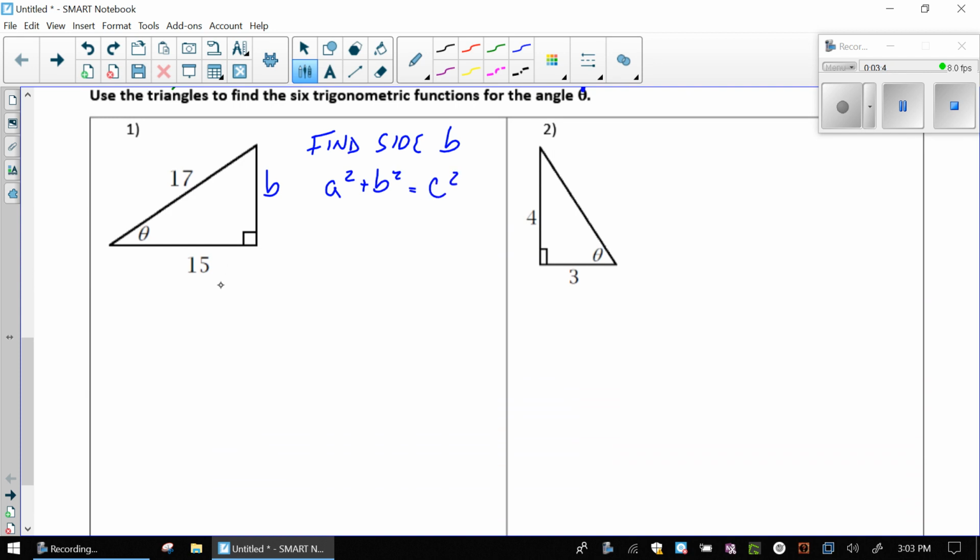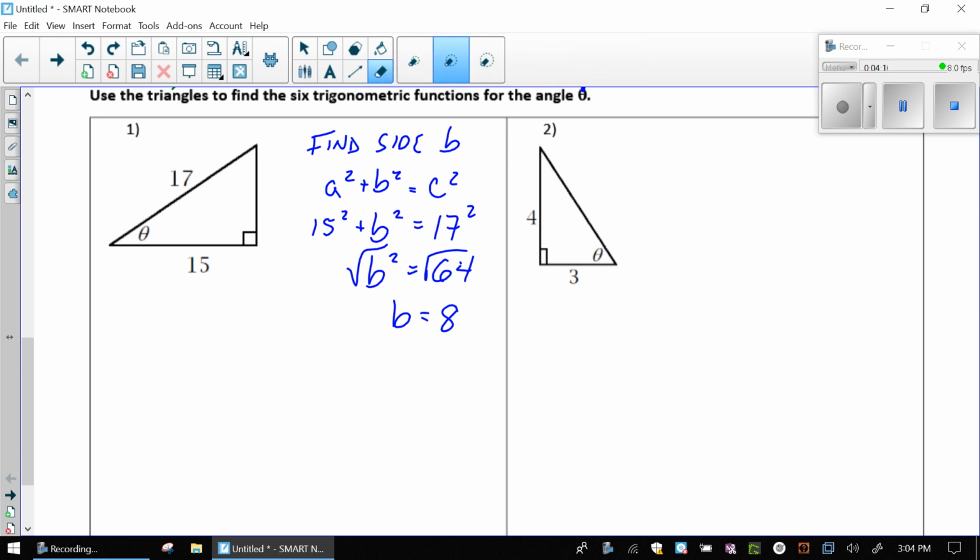Okay, so our legs are 15 and our missing leg. Make sure we plug these in the right place. And our hypotenuse is 17. So make sure we're setting it up like that, and then we can go ahead and solve. And on my calculator in this step, I just do 17 squared minus 15 squared, and I get 64. So when I do that, it kind of saves me a step of work. Square roots. Now I don't need to worry about a negative here because in geometry we're working with positive sides. So there's my side. My missing side is 8.